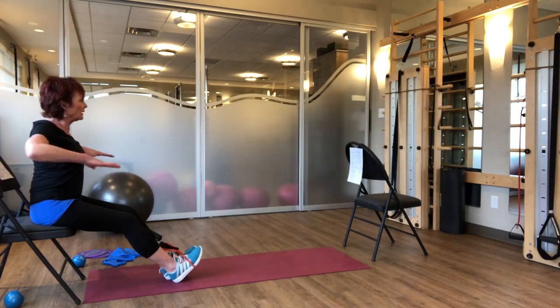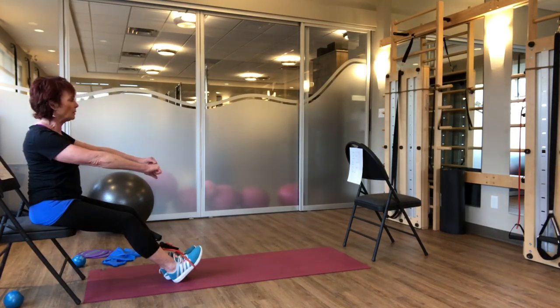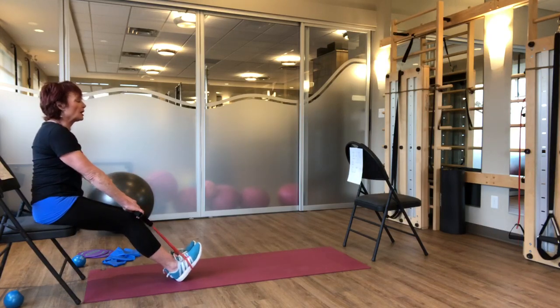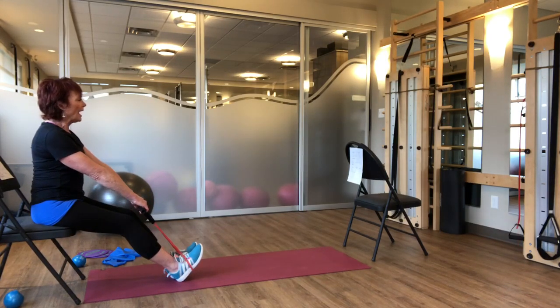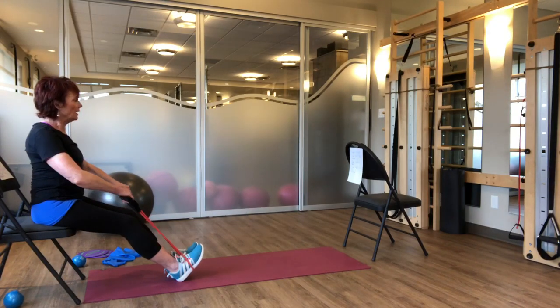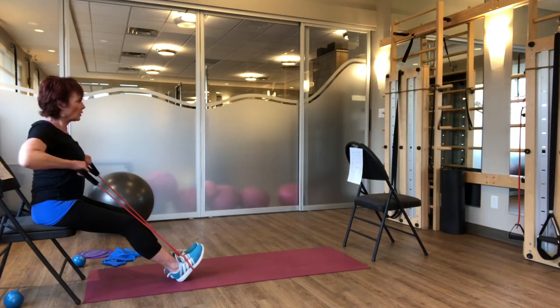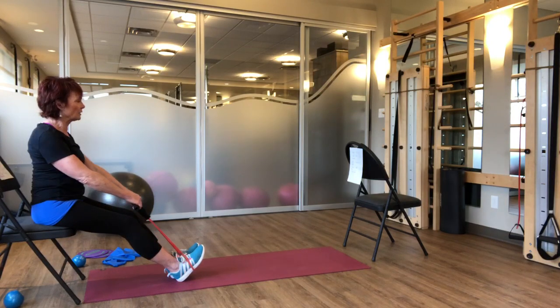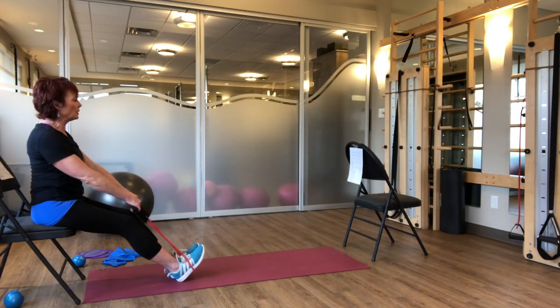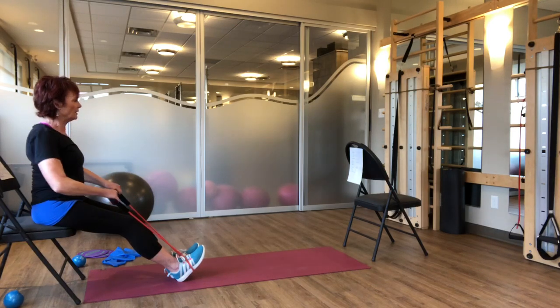If you don't have anything to do that with, you might just want to pull back this way. Maybe you've got your soup cans in. I'm going to wrap around my foot so it doesn't come off. I'm going to flex my feet. And I'm going to roll. So the elbows are going to come out to the side on this one. I'm going to sit tall. So we've done this action with the lats, except now the elbows are going out to the side. That's it. Use that mid-back, lift the chest.